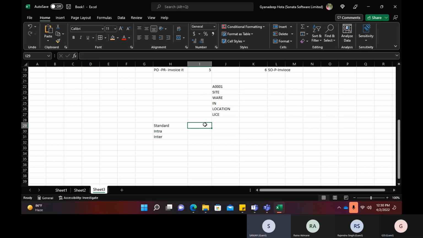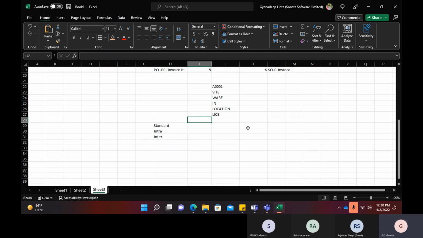Intra-class conversion is for a particular product, so you have to define the product number. Standard conversion you need not give the product number. Yes, exactly. And inter-class conversion, I think I used it but I forgot it. Normally inter conversions are not used much, so no issue.